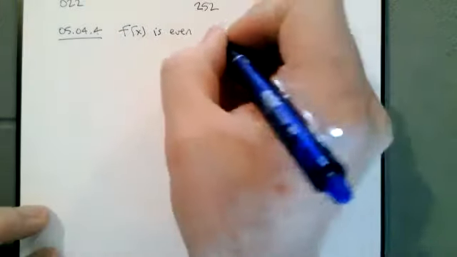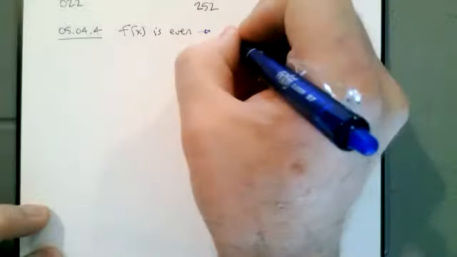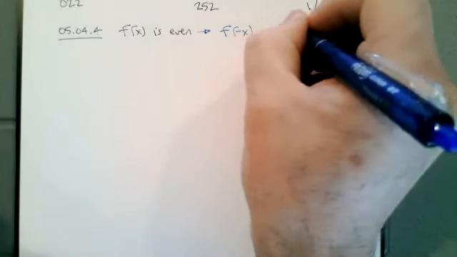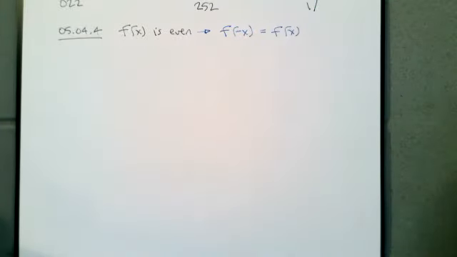The definition of f of x being even is that f of negative x, as with even and odd functions, the question is, what happens when you plug in the opposite? In an even function, f of negative x just gives you f of x. Even functions don't care about changing the sign of the input. An even function would be something like f of x equals x squared. F of 2 is 4. F of negative 2 is 4. Even functions don't respect negatives. Change the sign, and they're like, oh, no, make it positive.